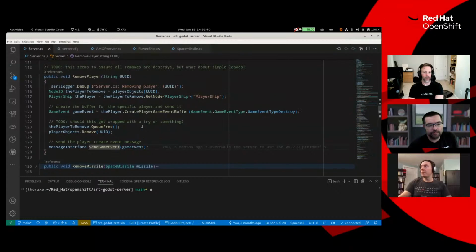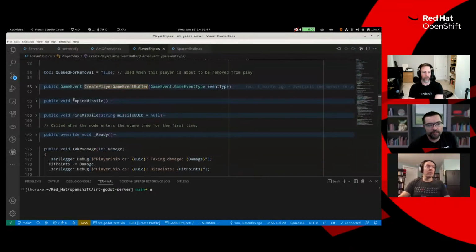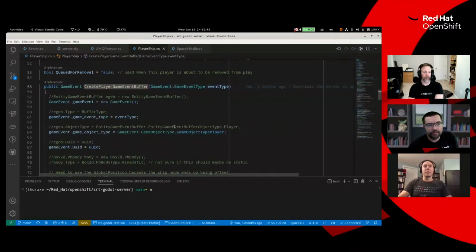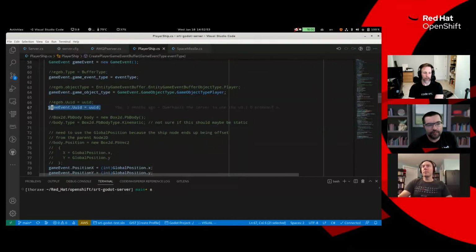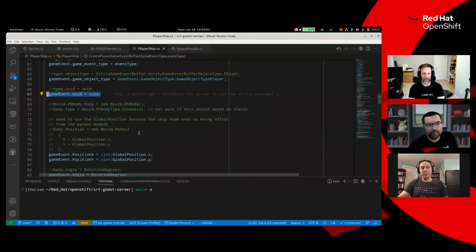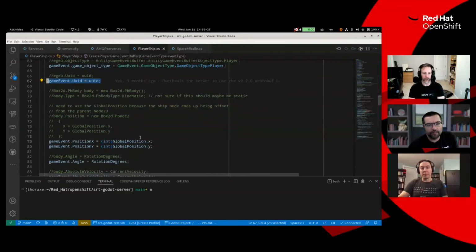Here we create a player game event buffer of type destroy. We're setting the UUID, but this is a field buried in the protobuf for serialization, and has nothing to do with the dictionary that it's referring to.